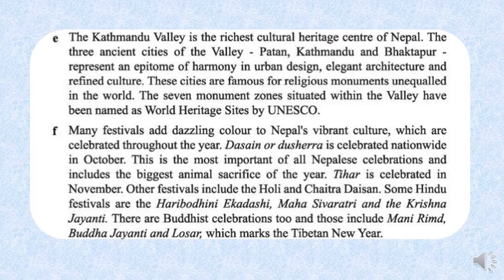Paragraph F. Many festivals add dazzling color to Nepal's vibrant culture, which is celebrated throughout the year. Dashain or Dashera is celebrated nationwide in October. This is the most important of all Nepali celebrations and includes the biggest animal sacrifice of the year. Tihar is celebrated in November. Other festivals include the Holi and Chaitra Dashain. Some Hindu festivals are the Haribodhini Ekadashi, Mahashivratri and the Krishna Jayanti. There are Buddhist celebrations too, and those include Mani Rimdu, Buddha Jayanti and Losar, which marks the Tibetan New Year.